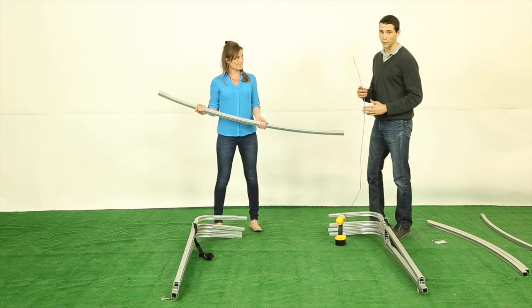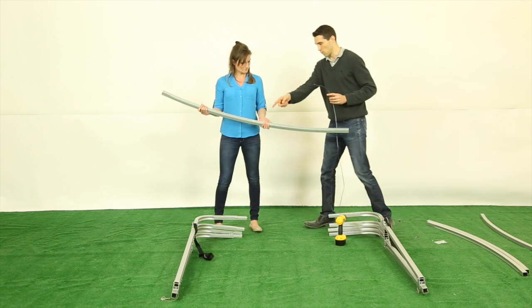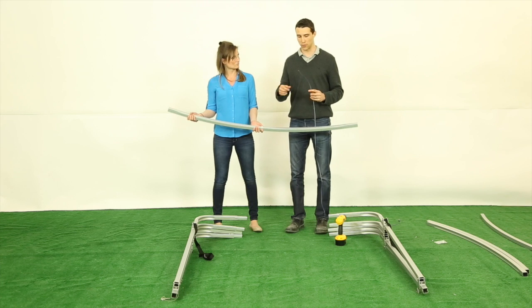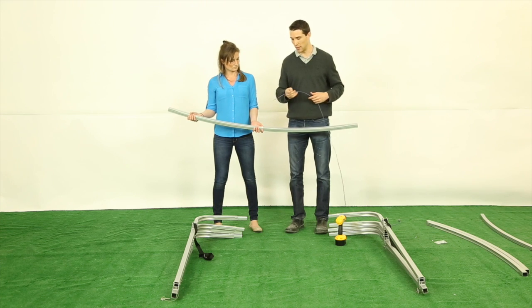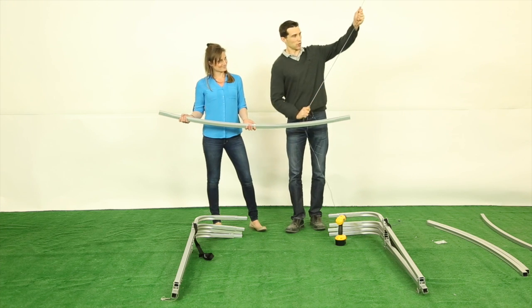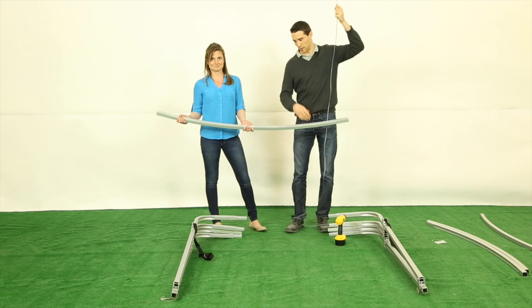A few things to consider before you thread your wire is that where the brackets attach to the tube, we have through bolts. So a lot of times when you start threading it, it'll get jammed up right there. What I like to do is just to stretch out the wire like so, get it nice and firm, and then I start to thread.